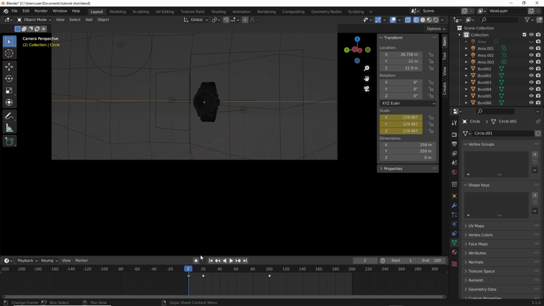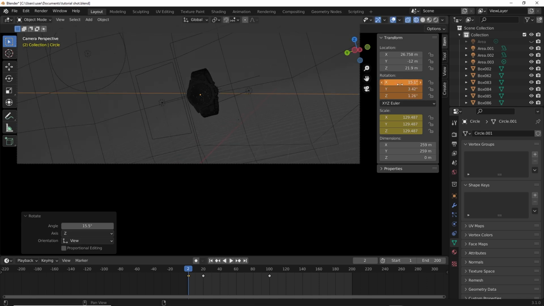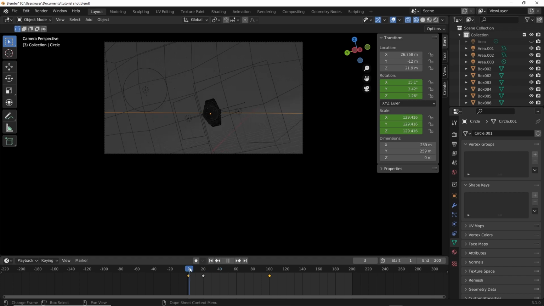I'm also going to add a keyframe to the rotation because I do not want it to be just stiffly straight in the scene. I want some constant rotation happening. Very subtle, but yeah, maybe something like that.